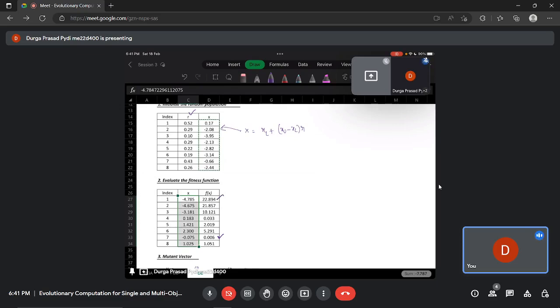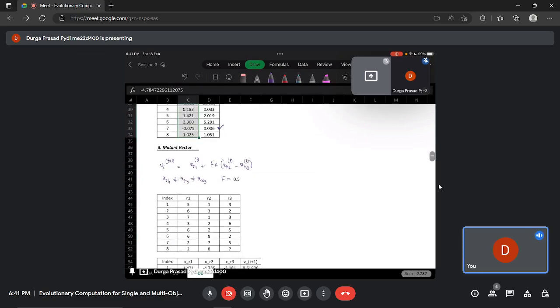Now, how is this different from the previous algorithms we have discussed? In the genetic algorithm, we have crossover and mutation to explore the search space. The objective is exploring the search space, and how we do it is how all these techniques have evolved. In particle swarm optimization, we have a velocity vector and a position vector, which we update depending on the local best and the global best of each individual particle in the swarm.